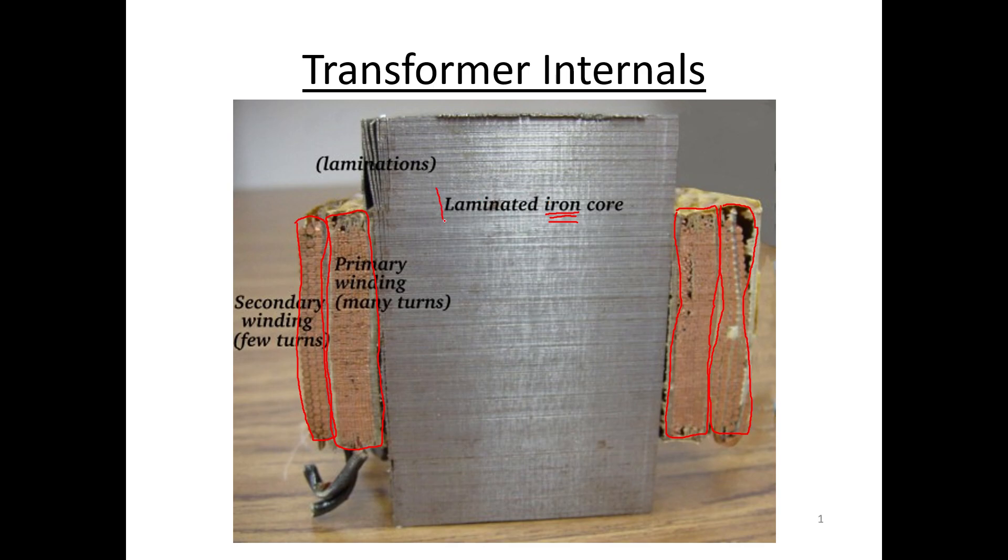But the thing I really wanted to point out was this second word here in front of core, which is laminated. They show the laminations here. When they cut through, they pulled apart some of the laminations. You see that instead of being one chunk of iron, they've taken a whole bunch of little slices of iron or silicon steel or whatever ferromagnetic material, and then they've laminated them together. In other words, in between each one of these little slices is some insulator like a varnish, so that currents cannot pass from one layer to the other.